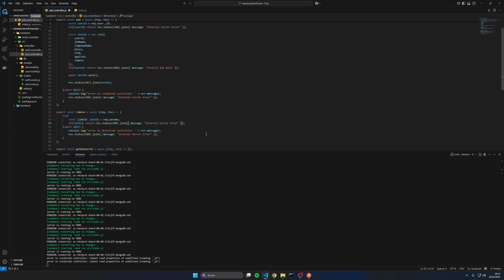And then we are getting the exact job. So we're saying await Job.findById, because we have the job ID which we pass as a URL param, and we are adding it as a parameter.